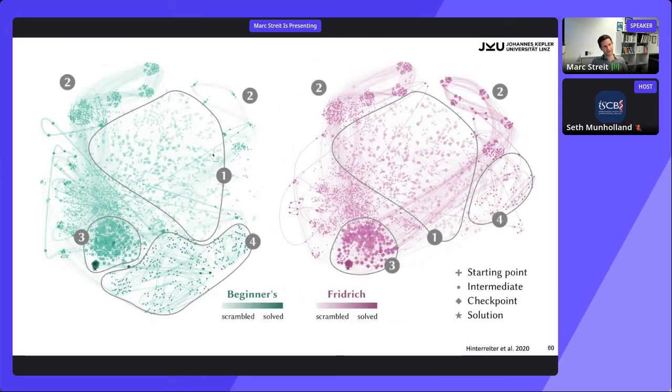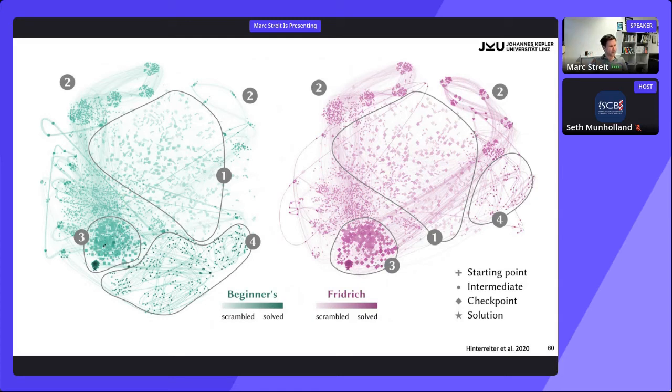And if we now look at this result, you see that what is marked with 1 here is all scrambled Rubik's Cubes, which is the beginner states. And then they all meet here at the solved Rubik's Cube. And what is interesting with the beginner's method, or in both methods, is this cluster here annotated with 3 is cubes that are solved except one piece, okay?